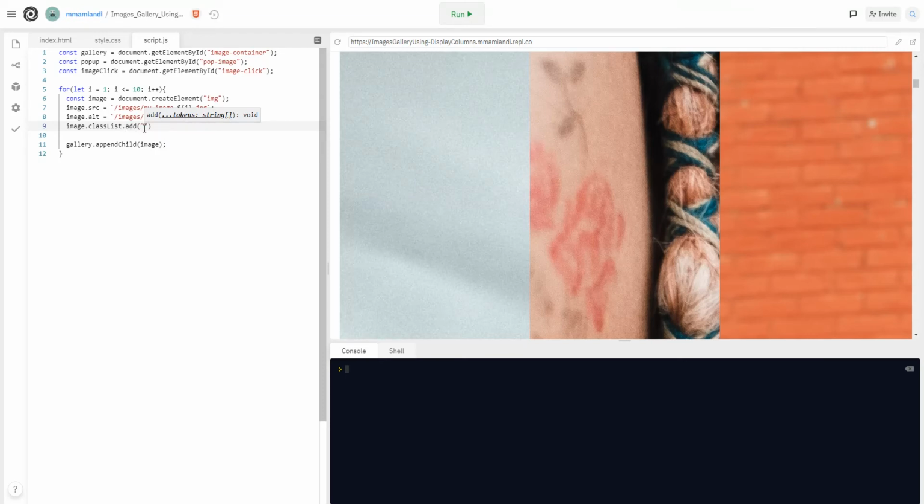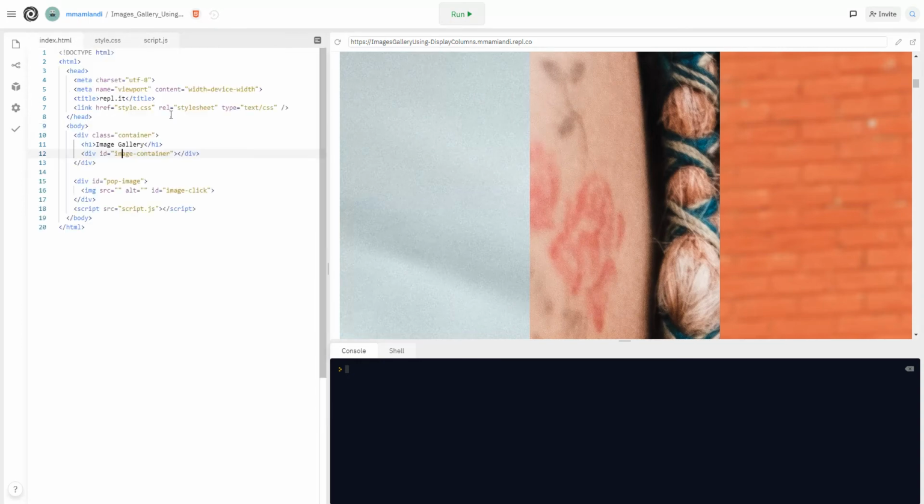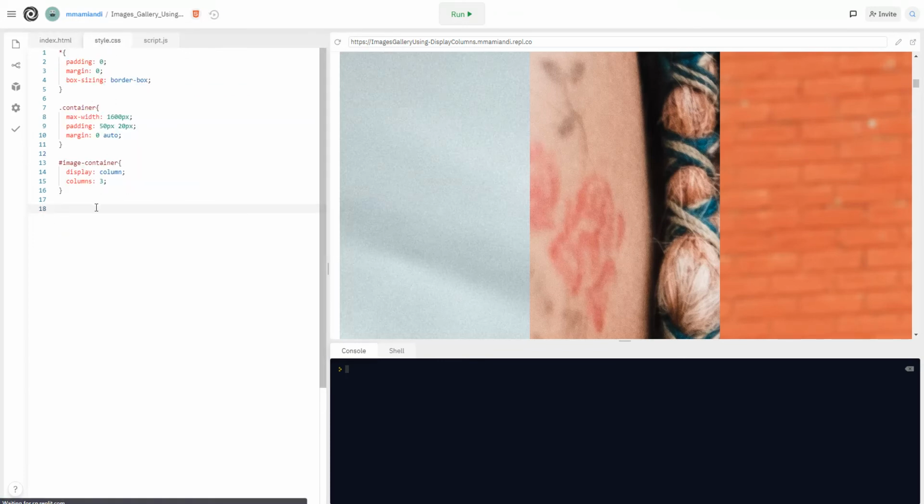It's going to give all of them a class, and the class we are going to give is gallery-image. So gallery-image, let's come to our style, gallery-image.